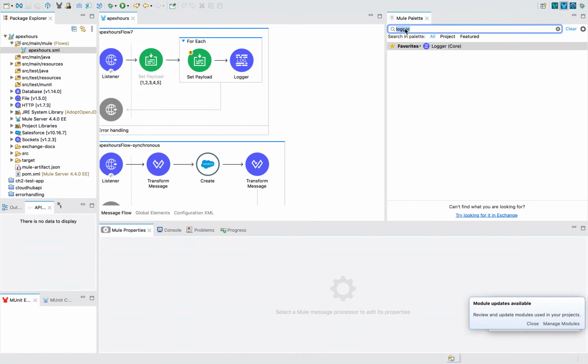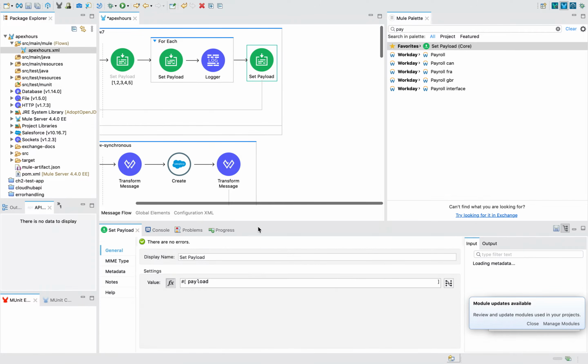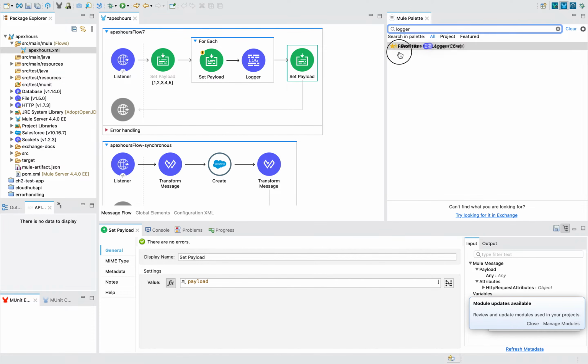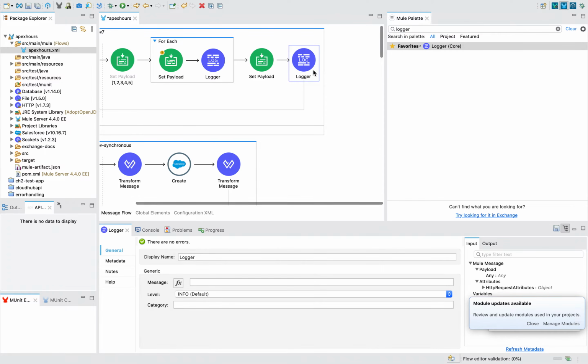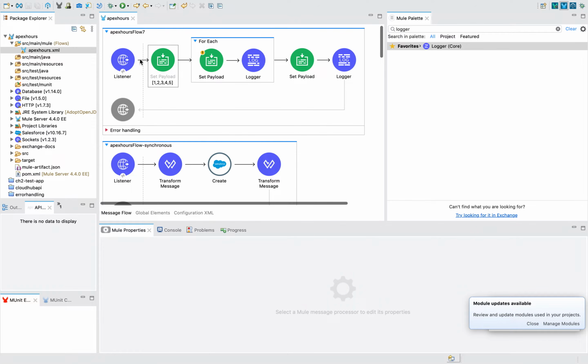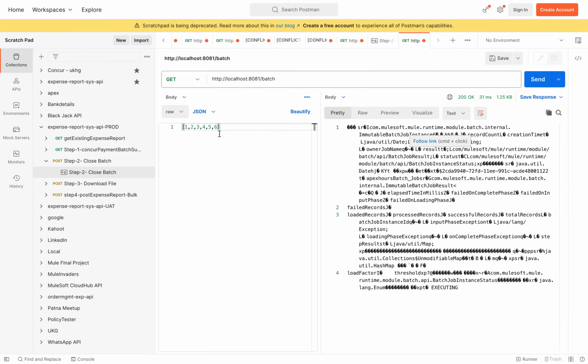Now at the end, I will put another set payload, and we'll see what output it is printing. I will put a logger again here, because they will ask at this point of time what the payload is, in the certification exam. Okay, so I'm configuring things like this. I'm taking input like 1 2 3 4 5.